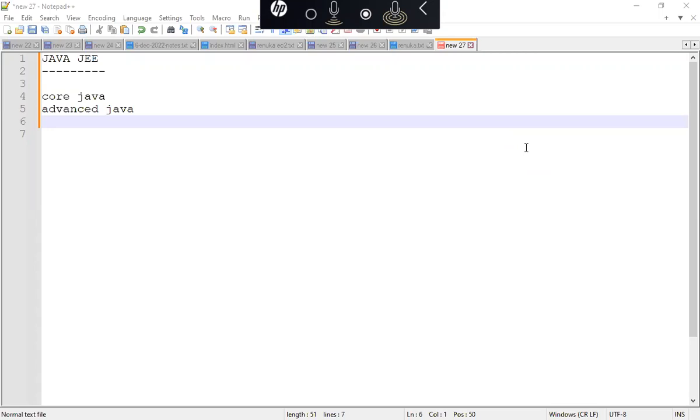And server-side technologies. There are many server-side technologies, but on the Java side, we have servlets, JSPs, JSTL, EJB. These are all different technologies. But some of them are outdated, like EJB. Nobody is using EJB. Similarly, JSTL also. But we will explore all these options as part of web applications. How to create a web application, how to deploy the application to the server, and we explore more about HTML, CSS, JavaScript, and backend servlets and JSP.